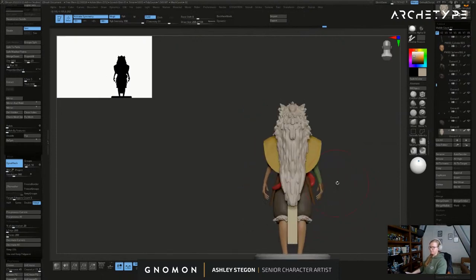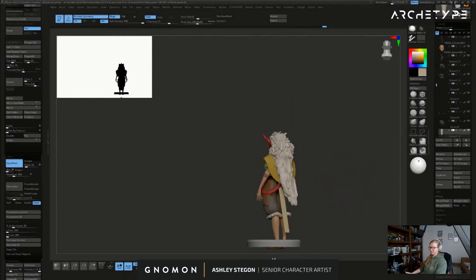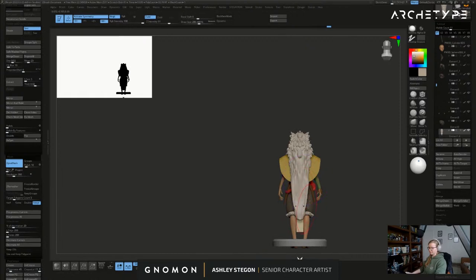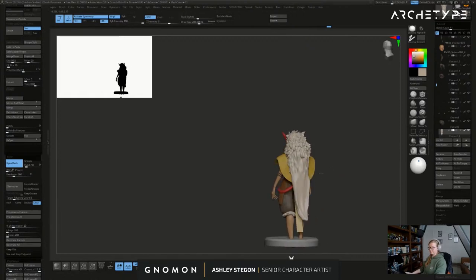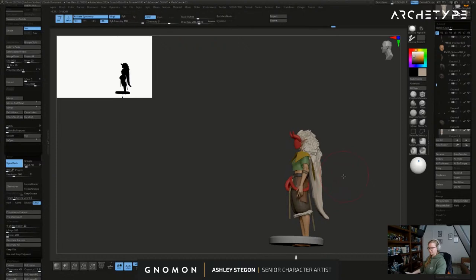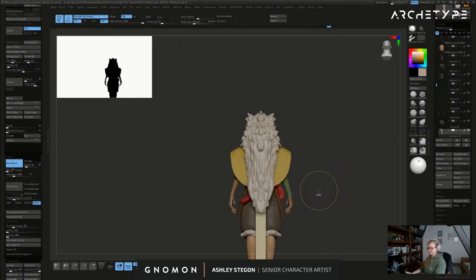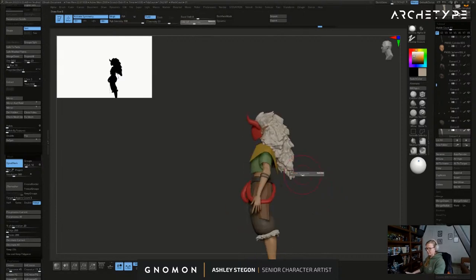I don't know. Tell me which one you guys actually like more, because now I'm not entirely sure. So now they pulled it down, I'm like, I don't know. She could have a kind of cool-looking tail thing. Pretty interesting. Do you guys have an opinion of one or the other? Let me know.